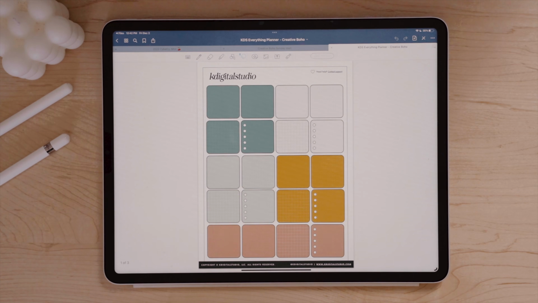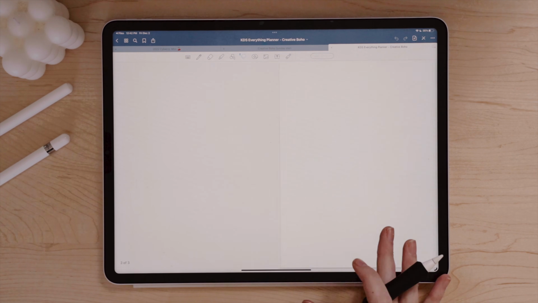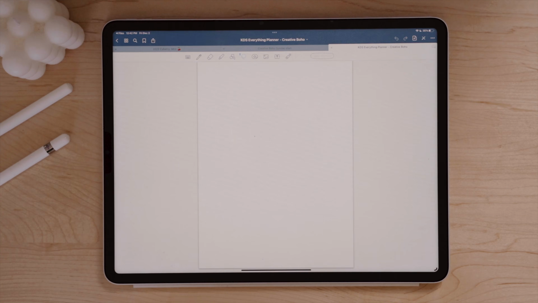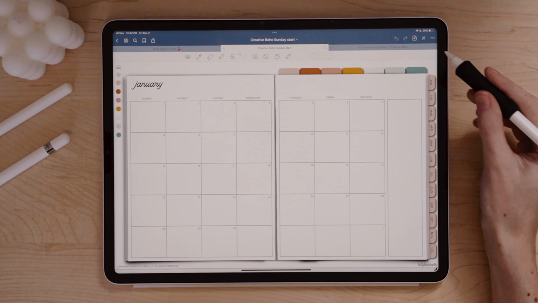And then it's going to automatically open up since that's the option I have selected in GoodNotes. And here are my pre-cropped sticker sheets that match my Everything Planner. There are 3 pages for these stickers, so you can go through and see the stickers for these pages here. And these stickers are pre-cropped, so we'll be able to copy and paste them over into our Everything Planner.